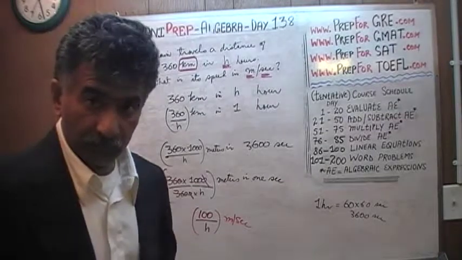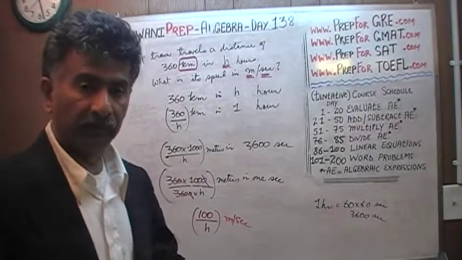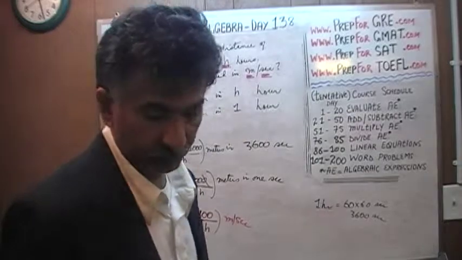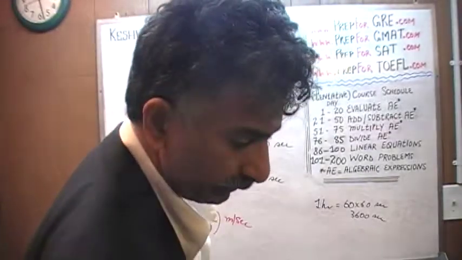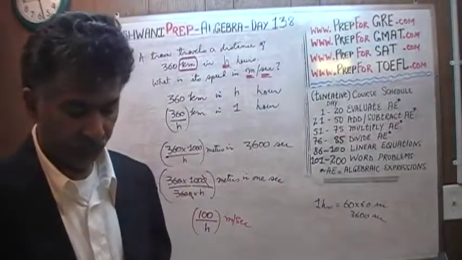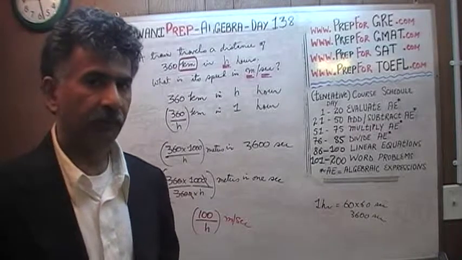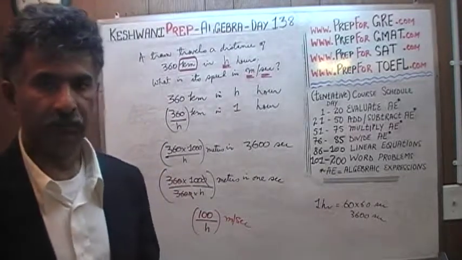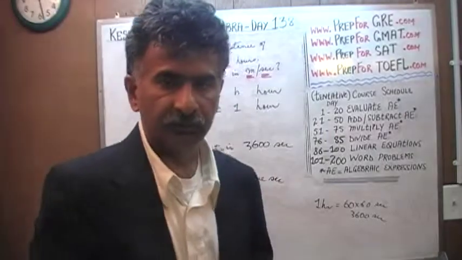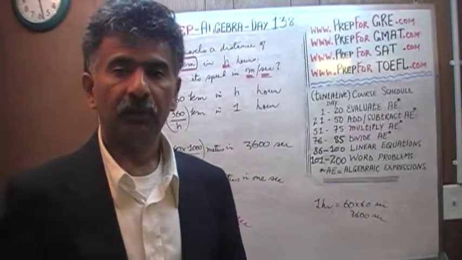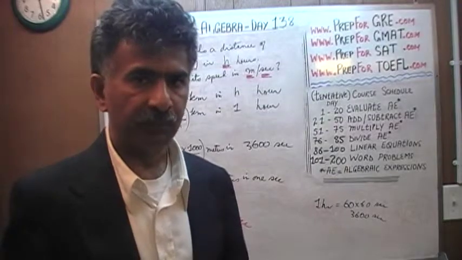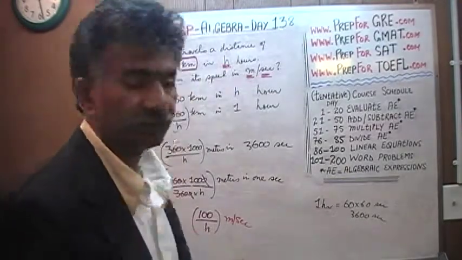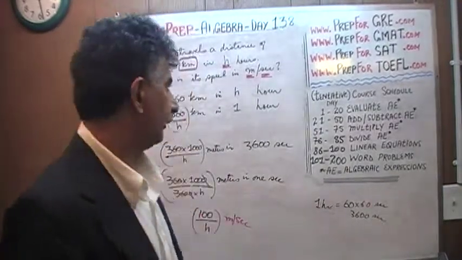What we want to do now, before we call it a day, is to verify our answer. As always, make sure that it's the right answer. And how do we do that? It's very simple. When you finish solving an algebra problem, it is always a good idea to buy the insurance. The premium is very little. It's just a few extra seconds it's going to cost us to go back and redo this problem in an arithmetic way and see if this answer makes sense. 100 over h is what we're getting. So that's what we're going to do.